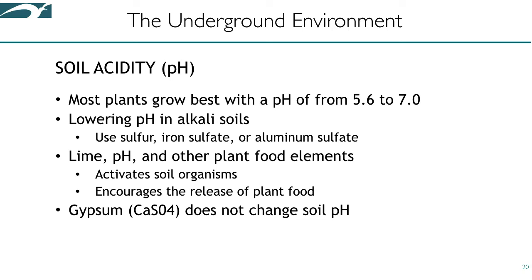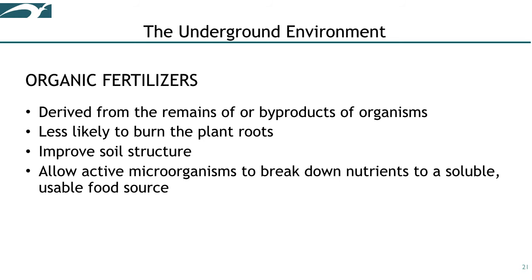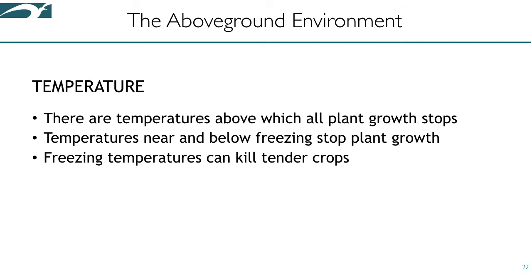Lime, pH, and other plant food elements: you want to activate the soil organisms to encourage the release of plant food. Gypsum does not change the pH of the soil, but within organic fertilizer, you have the byproduct of organisms. They are less likely to burn the plant roots. They improve the soil structure. They allow active microorganisms to break down the nutrients into a soluble food source for the plants to grow.